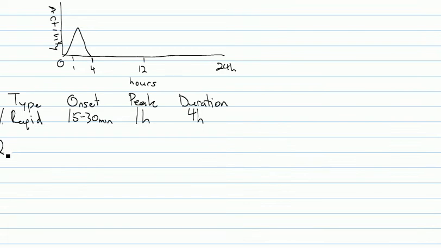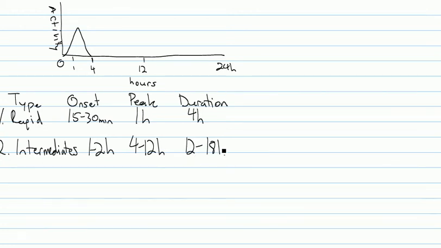Now, your second kind of insulin is what's known as your basal insulins. That is to say, insulins that stay in your system for a long time. And those are divided into two kinds. One is called the intermediates. And those are things like NPH, or what used to be called lente insulin. Those will start working 1 to 2 hours after you take them. They'll peak somewhere between 4 and 12 hours, maybe around 8, and they'll stay in your system for somewhere between 12 and 18 hours, although their activity will be greatly diminished.